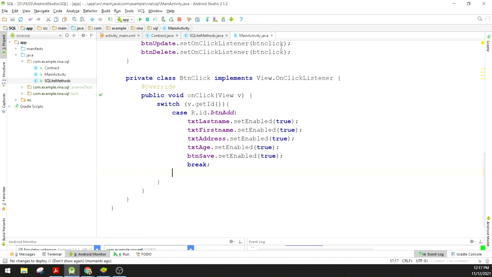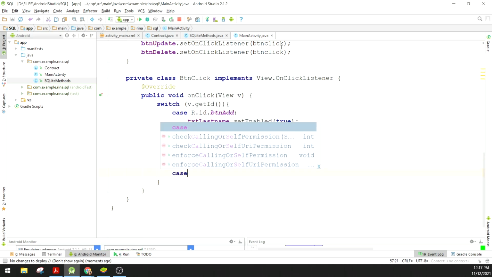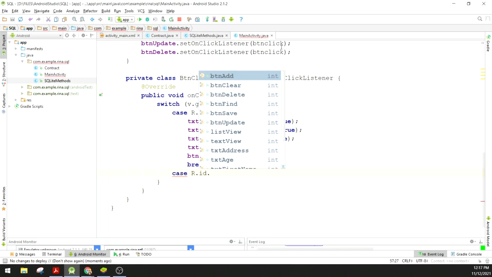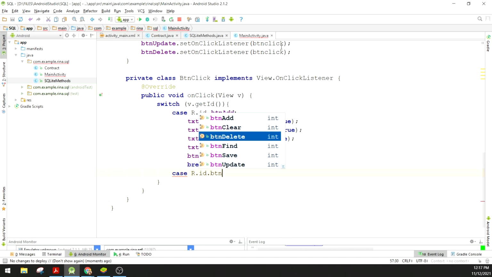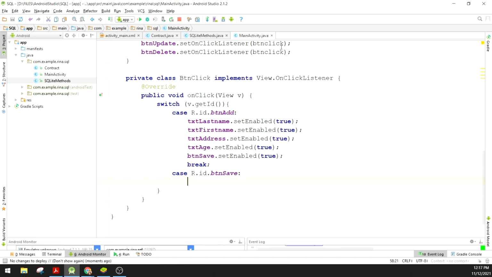Dito ko siya ilalagay sa save. So, case r.id.btn save. So, ilalagay ko dito on the save. Syempre, ito lahat, ifo-false ko muna.